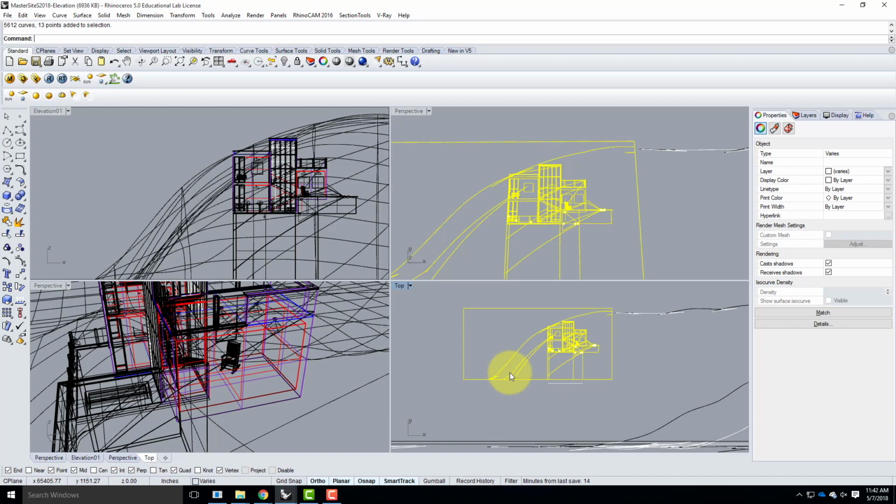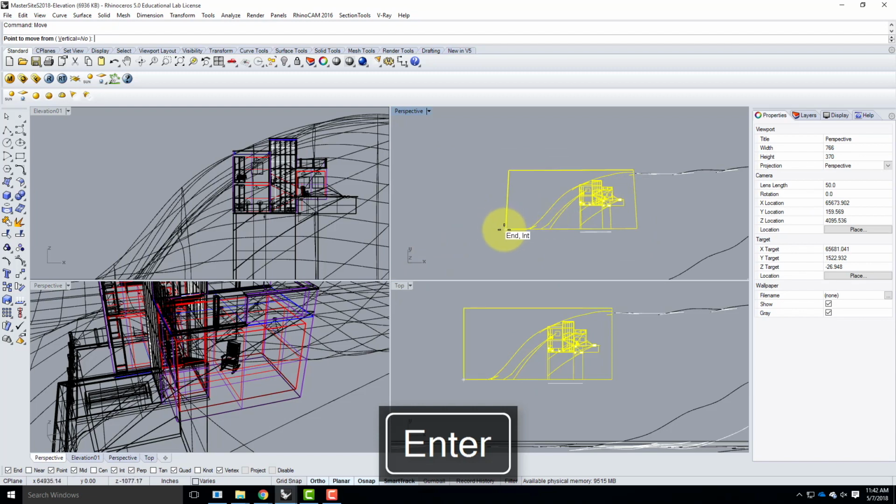And so this is one thing that people forget, is that I've done the Make 2D, I have the drawing. If I don't move this to 0,0,0, when I export it into Illustrator, you'll open it in Illustrator and it won't be there, or it'll be way off in space somewhere and you won't be able to find it. So we'll move it to 0,0,0 first. So I'll go to Move, snap to this corner, 0, 0, 0.